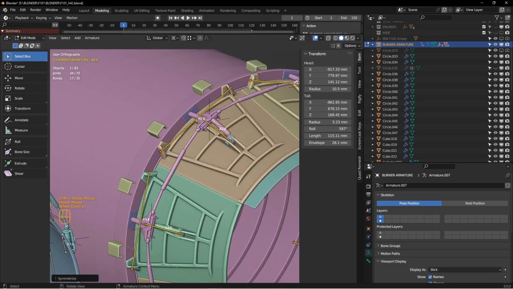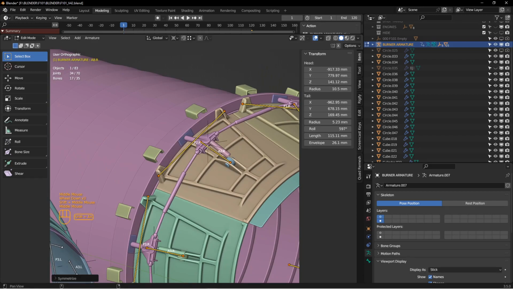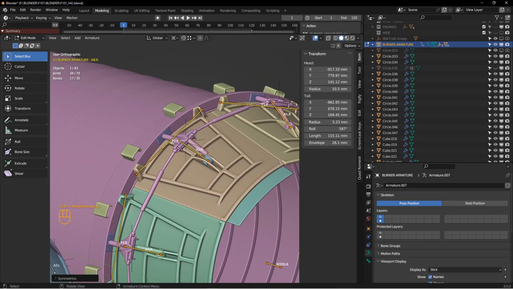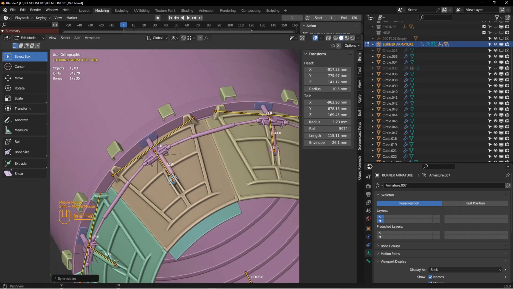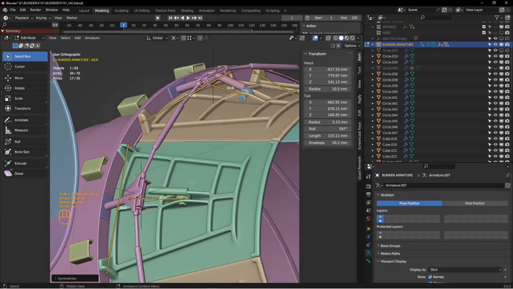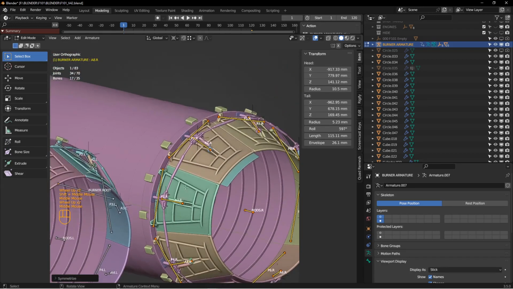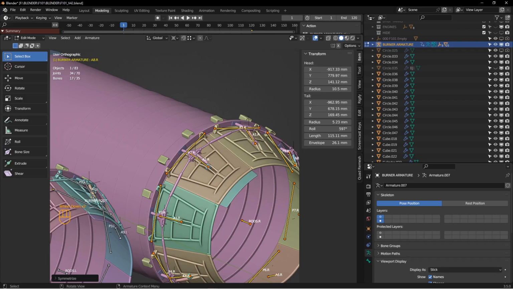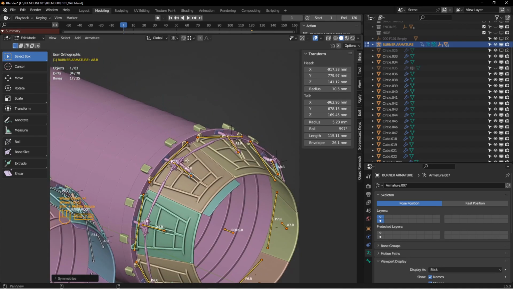But now what we need to do is redefine the constraints on these bones so that they point to the empties and the other piece. You can see some of the stuff is a little bit out of line, so it might take a little bit of tweaking to do that. But basically I'm going to do exactly what I did setting this up. I'm just going to go around the engine, setting up the constraints and getting things lined up.